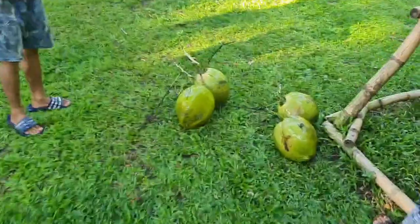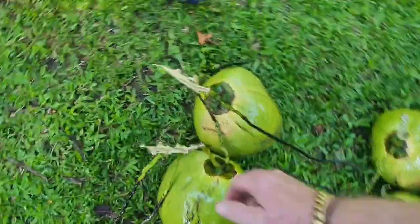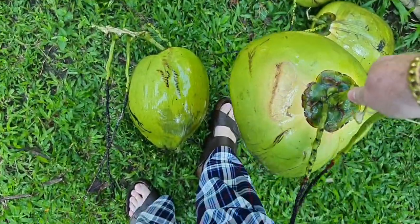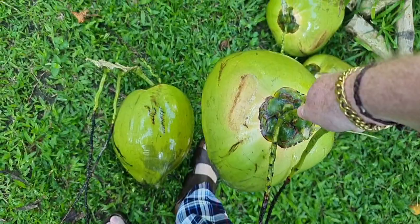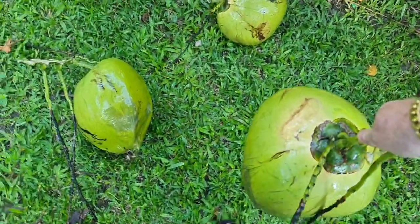Oh my gosh, look at this. See the size of my foot? This is, oh my gosh. We have to weigh one of these. That's got to be 6 kilos, 7 kilos. Yeah, almost. 7 kilos?